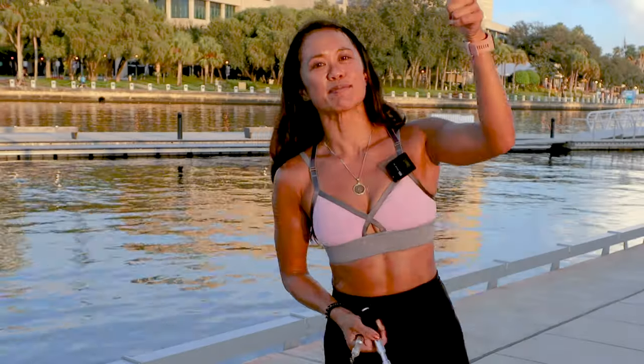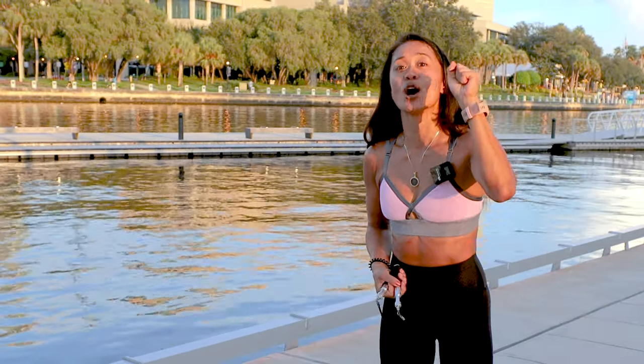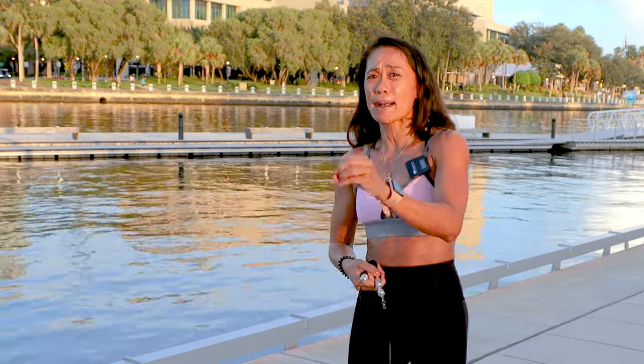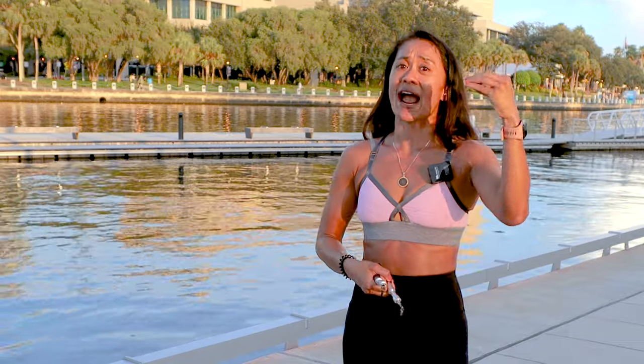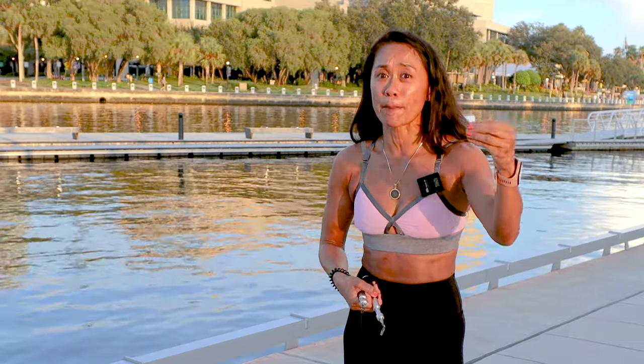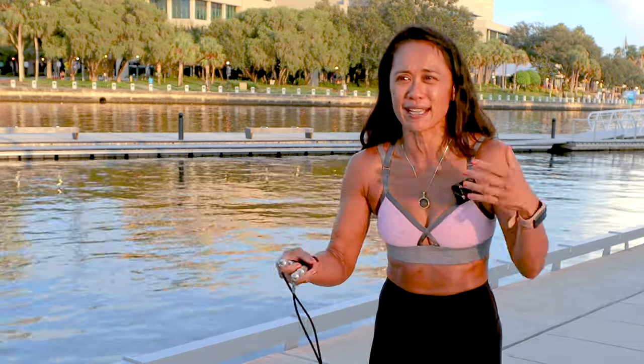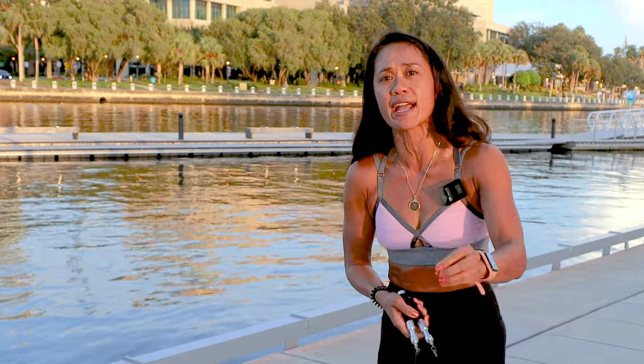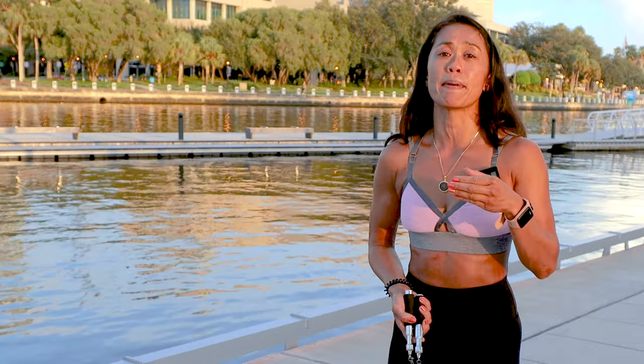All right, guys, here are some common mistakes to avoid or try not to do when you're learning how to jump rope. Remember, it's really important to create good habits in the beginning and practice those techniques properly versus getting through jumping rope with bad technique, because bad technique will only be ingrained in you if you keep doing it and doing it. So we want to make sure that we start off with good technique, even though it might be more challenging for you that way, but in the long run, it'll be more beneficial.